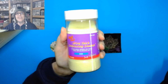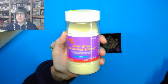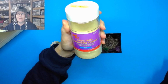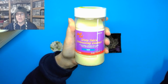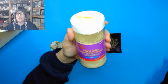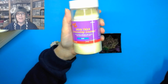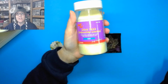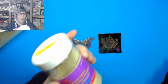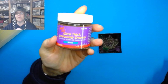UTEE is ultra thick embossing enamel. And here's a jar of it that I have right in my hand. It says that it is a dimensional medium for paper, fiber, and decorative arts. Basically this is a heavier duty, large grain embossing powder, like think of it as heavy salt. If you have embossing powders, this is essentially the same stuff but just bigger, more in bulk. You can get them maybe still in colors. I have a few in colors. This one happens to be bronze.